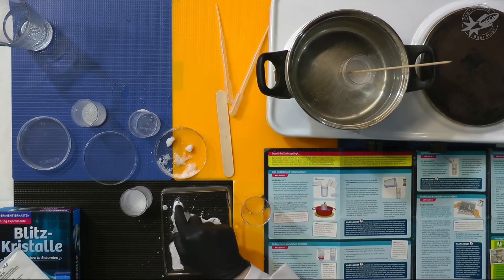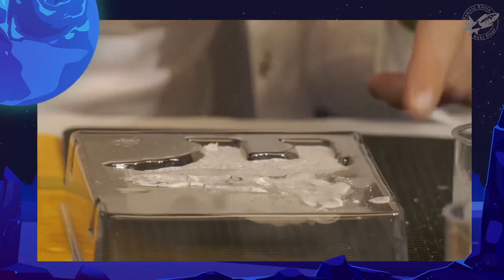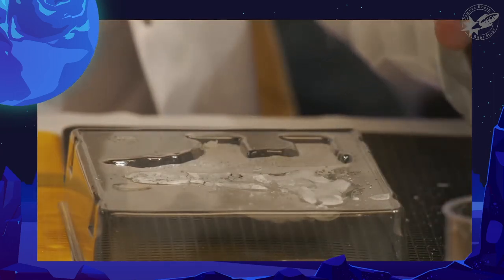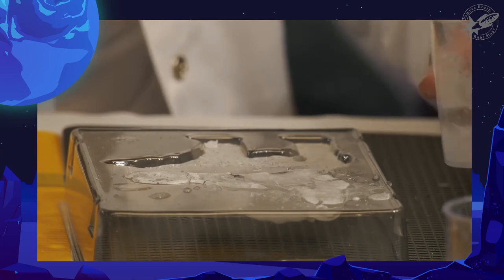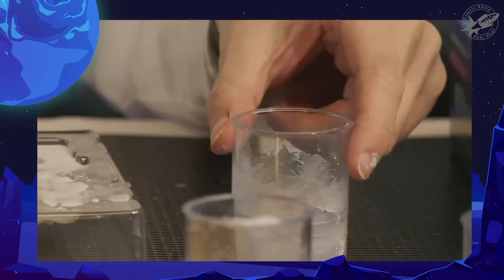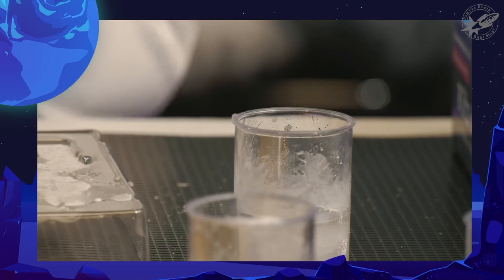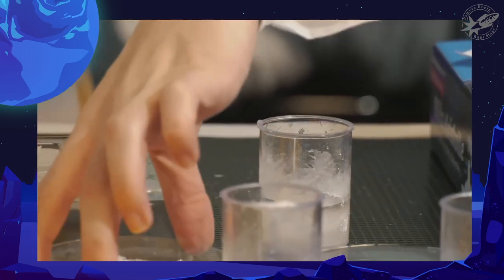You can see it's getting harder and harder, the seal we're making here. I'm explicitly only playing with the seal and not with the Eisbär, because I want to know if it causes a different outcome. You can easily tell. This is also crystallizing more and more.